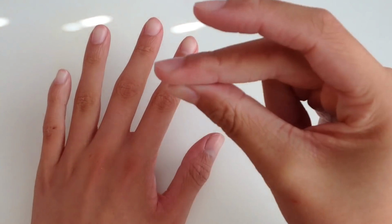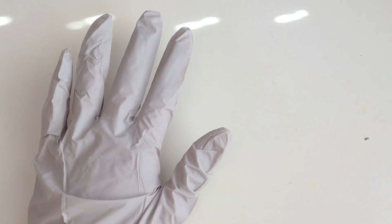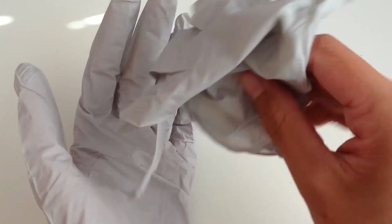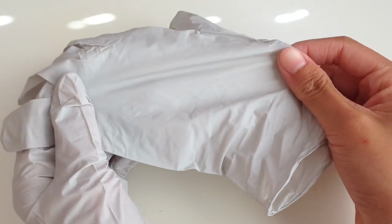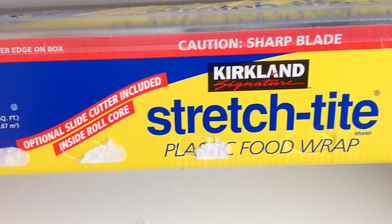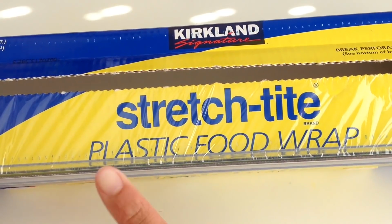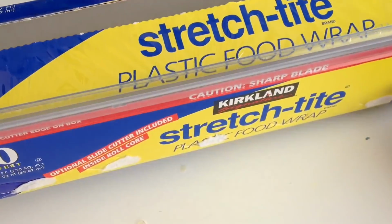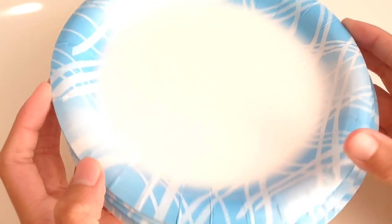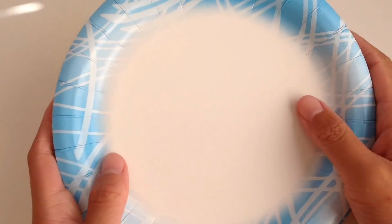I would recommend using gloves because it makes the painting process a lot easier and easier to clean up. And if you don't want to make a mess, I would recommend using plastic wrap, but you obviously do not have to. And lastly, you will be needing plates. I just have 6 plates because I'm using 6 colors.